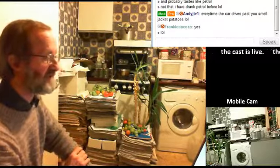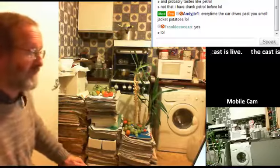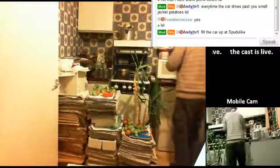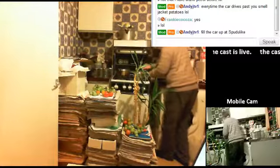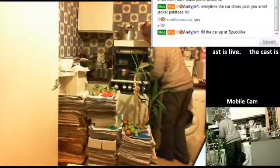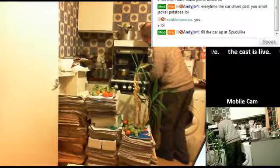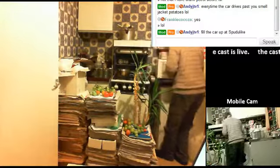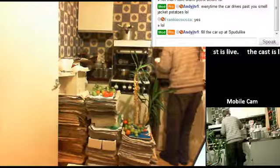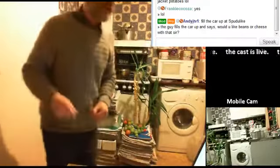Right, now, frozen peas are supposed to take 3 minutes to cook, so boil for 3 minutes. I think this has been going for about a quarter of an hour, so let's put the frozen peas in now. And stir them in. Let it come back to the boil for about 3 minutes.